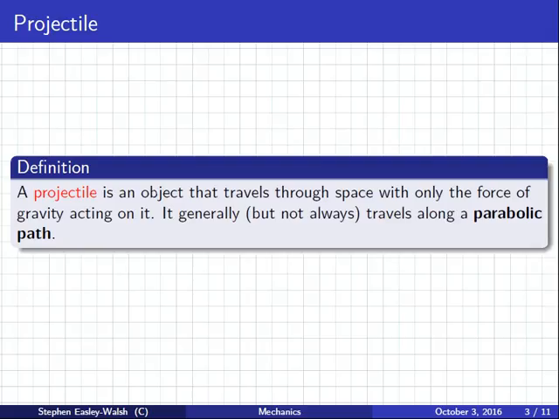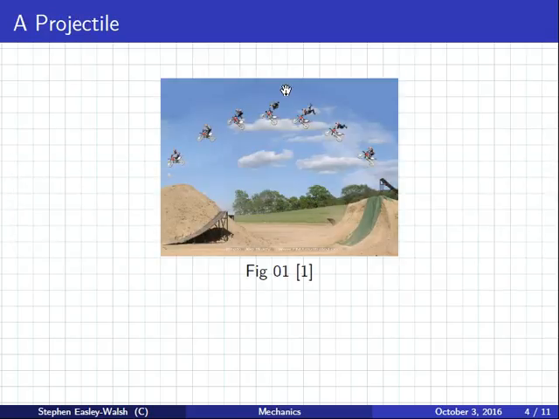Got that? Yeah. So this is what a parabolic path looks like. It has this x squared shape to it. In fact, it will be exactly like a quadratic, this minus x squared. So you can imagine it being like a quadratic here. So this is a projectile.